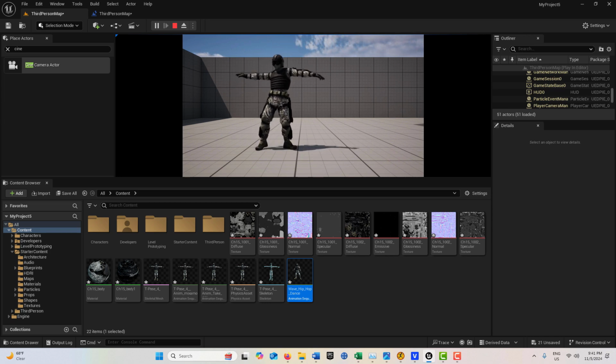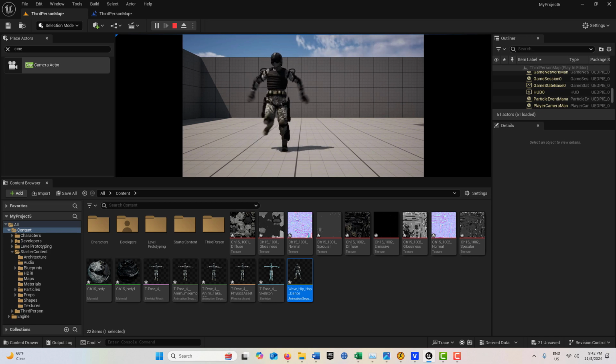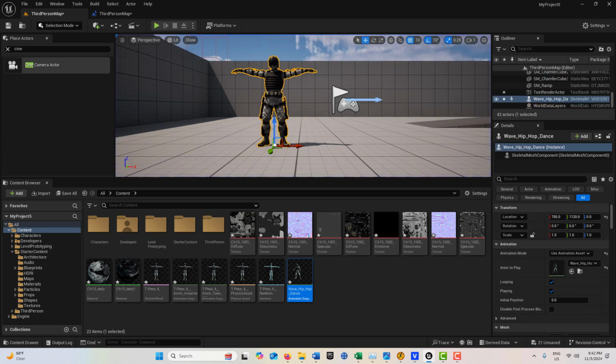But it may turn out that you want to work with MetaHumans, and you may also want to work with mannequins in Unreal Engine. So the question is, how hard would it be to retarget this animation to a UE5 mannequin? How hard would that be? And the answer is, it's not hard at all. It's ridiculously simple now.